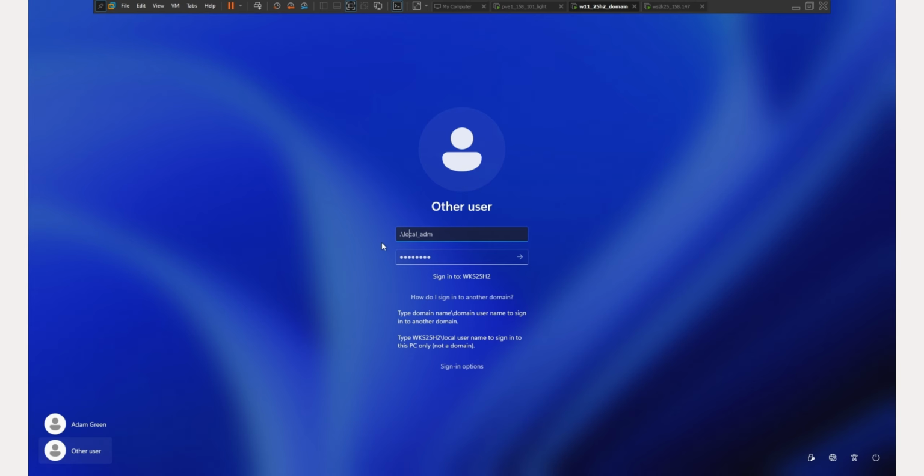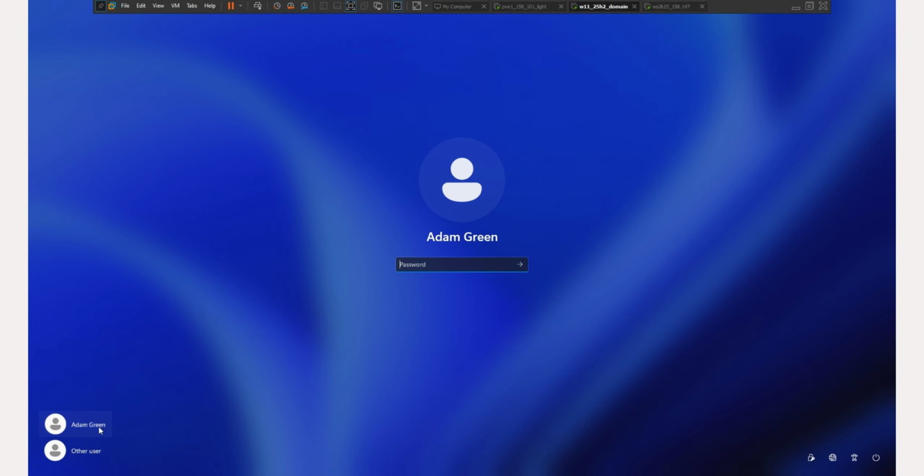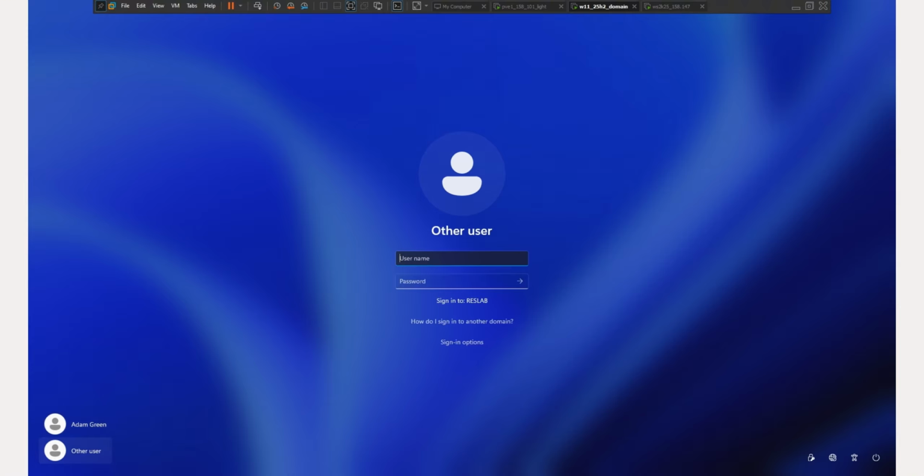There is an easy trick to avoid having to type the computer name manually. Instead of typing the host name, just enter a dot, then a backslash, and finally a local username. In Windows, the dot character is a well-known alias symbol representing the local machine.